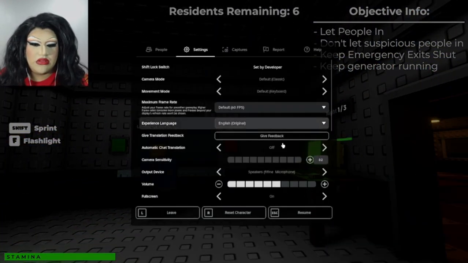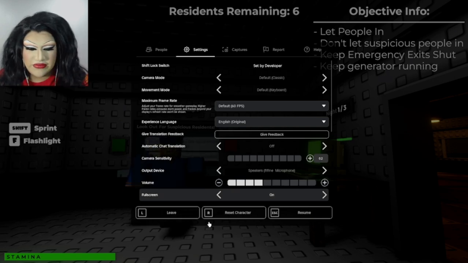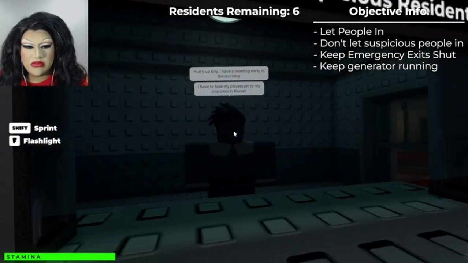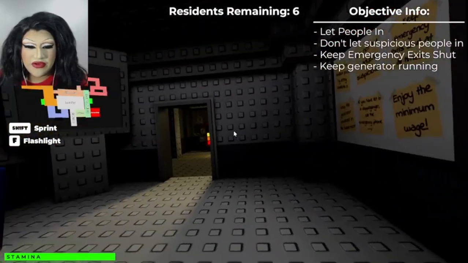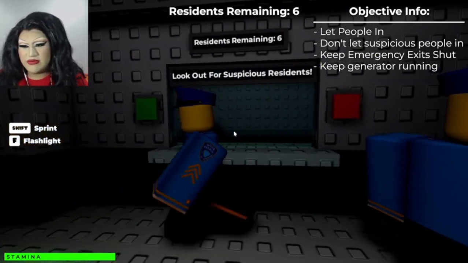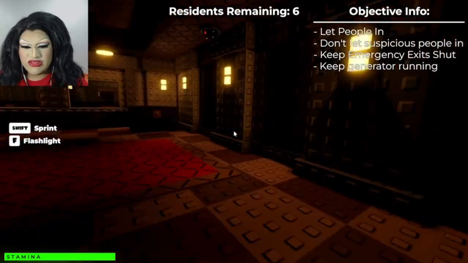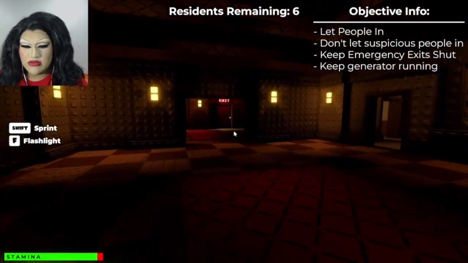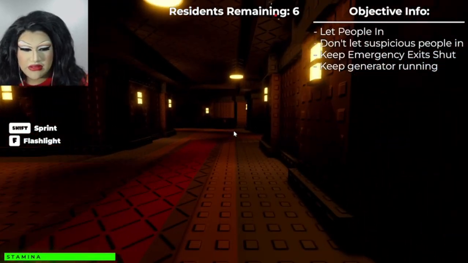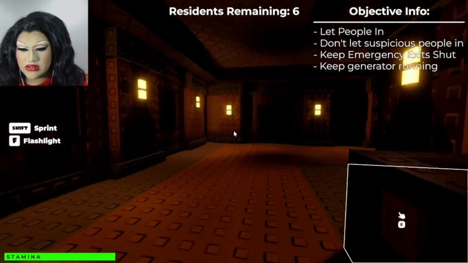Okay. Let's turn it down because it's a little bit loud for me. What? I'm so confused. Okay. Let people in. Don't let suspicious people in. Keep emergency exits shut. Keep generators running. I saw an emergency exit that was open, so I don't know. Oh, you can run in this game. Okay, that's great. I saw an emergency exit open, but I don't know where it was.